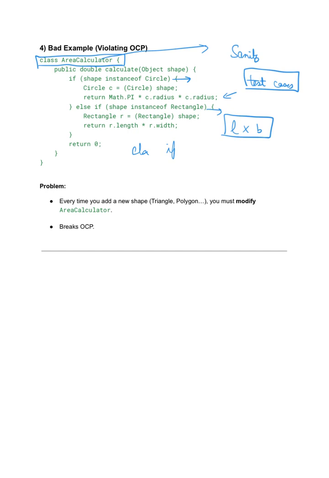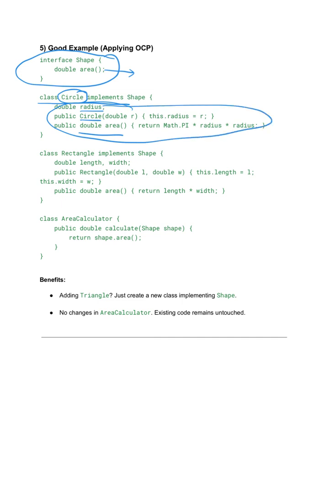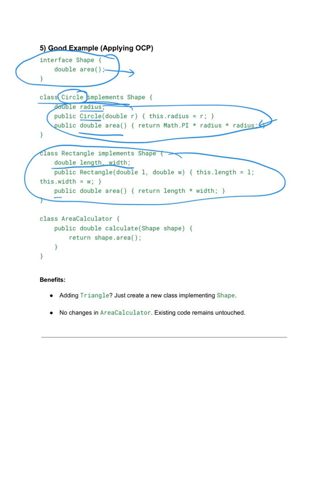What is the solution for this? Think about it, pause this video, think about it. The solution always lies in abstraction. So create an interface which is Shape, and it has a double area method, right? And you can create a class which implements Shape, and there is radius, Circle, and double area, because this is specific to circle. That's why these parameters are mentioned here, and you can write your code accordingly. Similarly, for rectangle, you can write similar methods. That means you can have length into breadth in area, right?